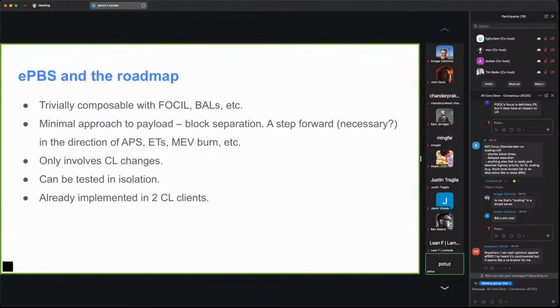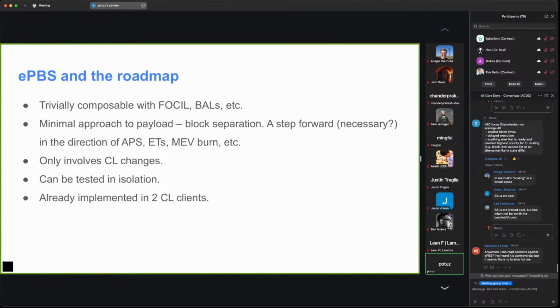It's just a single bit list that needs to go in the bid. Including block access list is absolutely trivial. It doesn't even affect ePBS at all. So there are no changes needed whenever you want to make changes either purely on the consensus side or purely on the execution side, because the logic is completely decoupled. So that's what ePBS does. It separates the payload from the block, and it makes it simpler to argue about changes on either side.